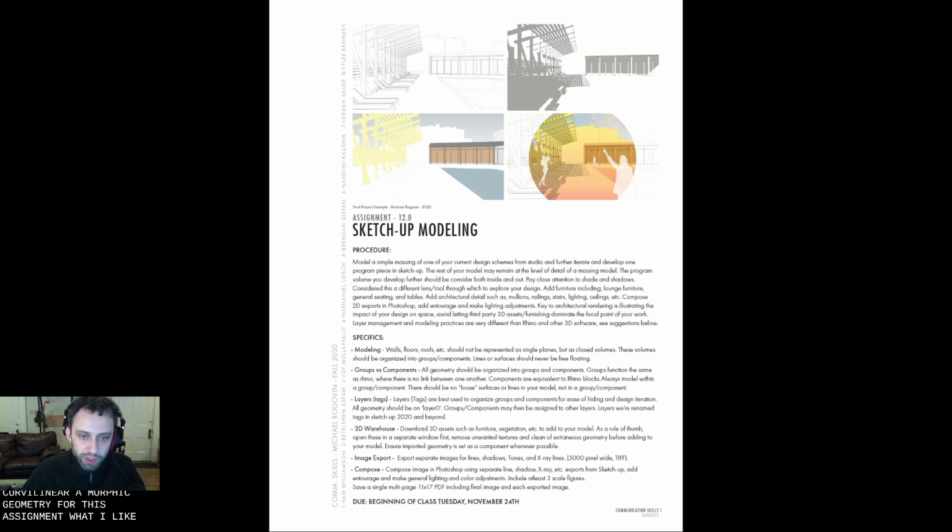For this assignment, what I'd like everyone to do is take one of the schemes that you've been developing in Studio and bring it into SketchUp, where the majority of your model can remain as a massing model, so just boxes. And then one particular piece of program I'd like you to detail out as a further iteration that you'll be doing in skills. For those of you who are taking the skills course and not studio, I'll just ask that you make a very basic massing on site and then create something similar to what you see on the screen here, and I'll go over it in more detail in the demo.